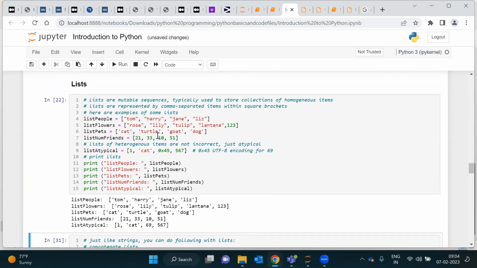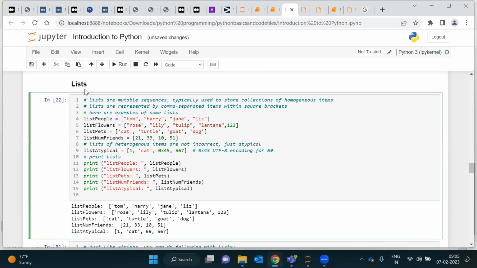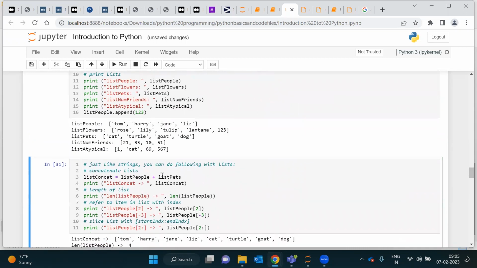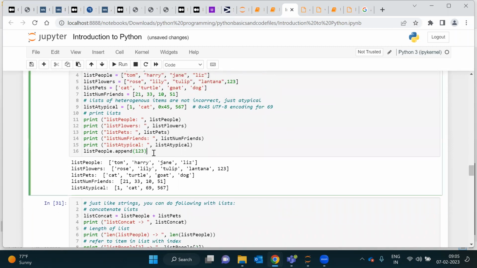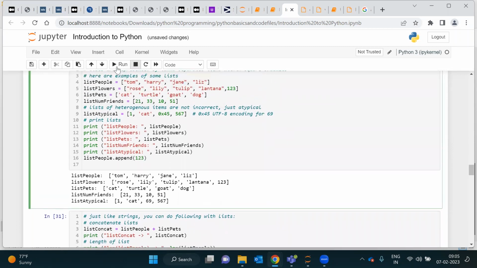One of the things is that lists are mutable. Once I declare the list, let's say for list people, if I want to add an integer, dot append 1, 2, 3. Now see, I am trying to print the same list people again.